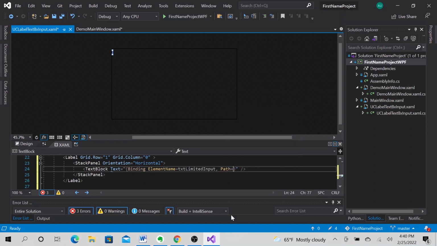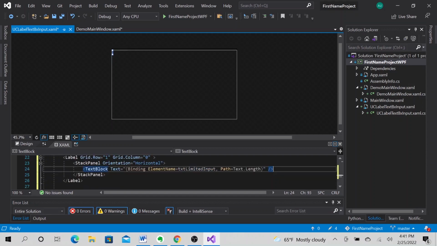We want the path to be essentially the text dot length, so it will constantly show us the length of this text limited input.